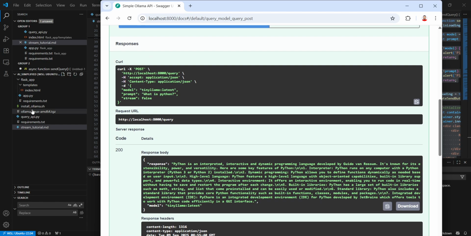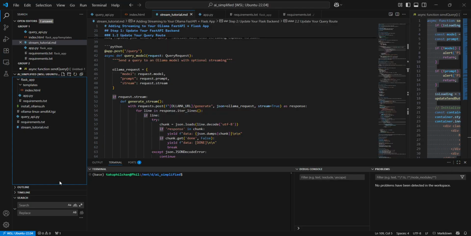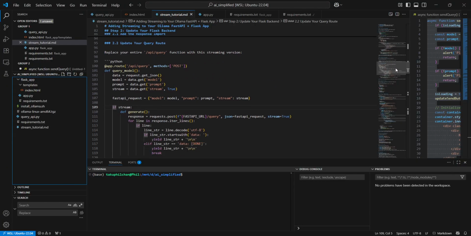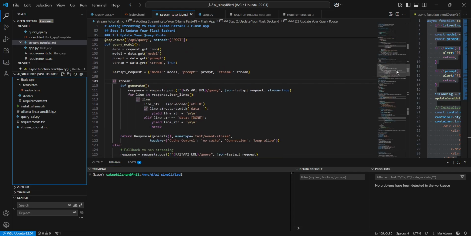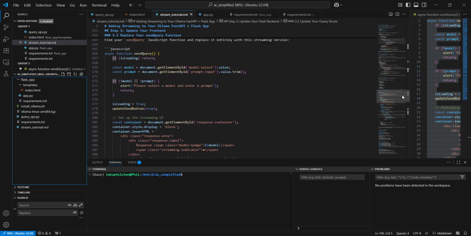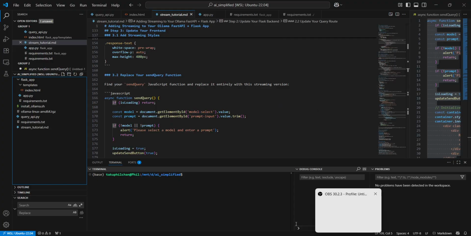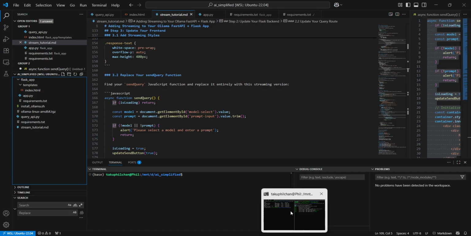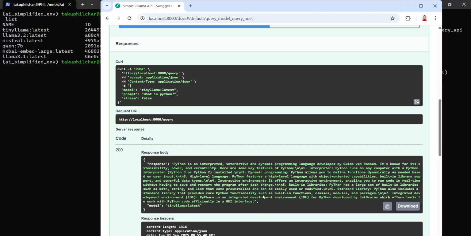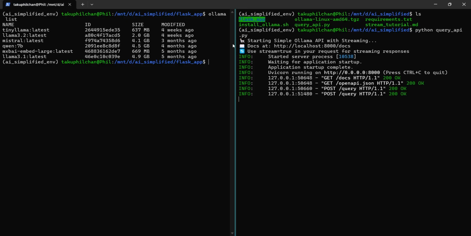So to do that, we need to modify the backend, and we need to modify this front end, the way that I just explained here. This is the backend. We need to modify also this front end, which is the JS. So now that this is working, I'm going to close this and I'm going to run our web application.